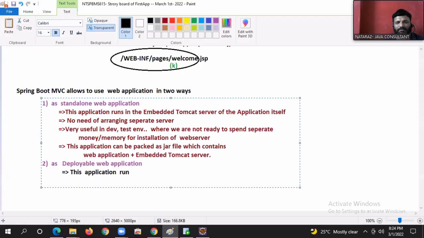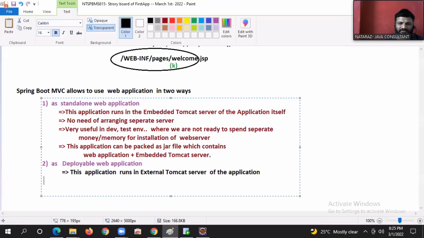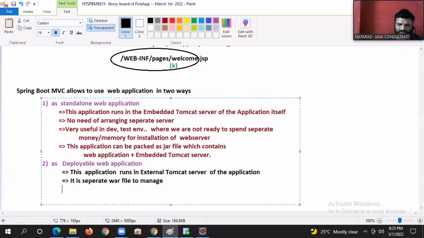As a deployable web application, this application runs in an external Tomcat server. It is a separate WAR file to manage. Understanding my statement, guys?